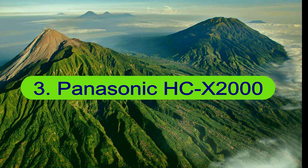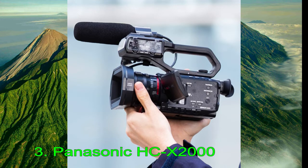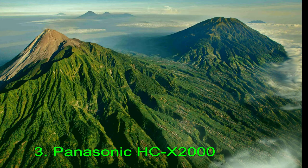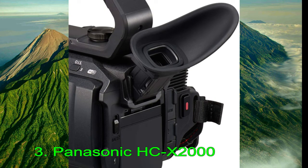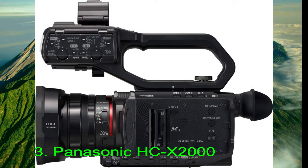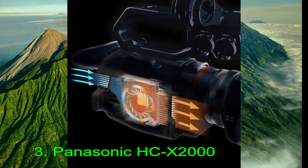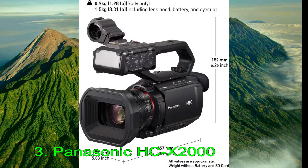Number 3: Panasonic HC-X2000. Initially released in the spring of 2020, Panasonic's HC-X2000 finally updates the wildly popular HC-X1000, released 6 years prior, and it's their next-generation ultra-compact broadcast-ready entry into the HC lineup. It features a 0.5-inch MOS sensor, a 25-600mm lens, a 3.5-inch articulating screen, a tilting viewfinder, optical stabilization, a DC input, dual card slots, ND filters, and a microphone and headphone port.